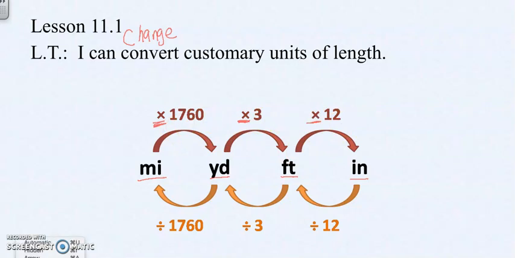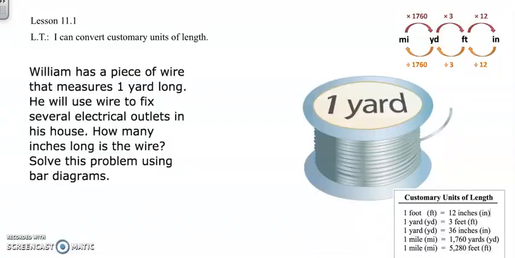Now the opposite is true. If I want to go from a small unit to a bigger one, I have to do the opposite. The inverse of multiplication is division. The relationship is the same, but this time I'm going to divide to find out how to change that unit. All right, let's do a practice problem together.